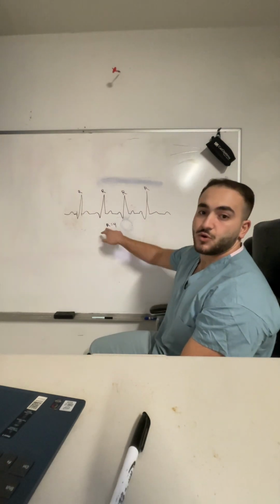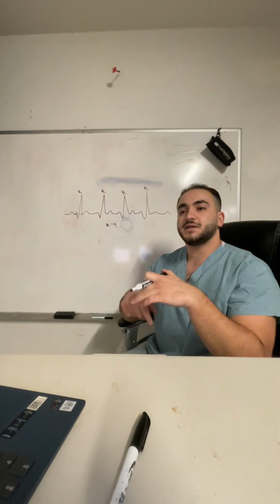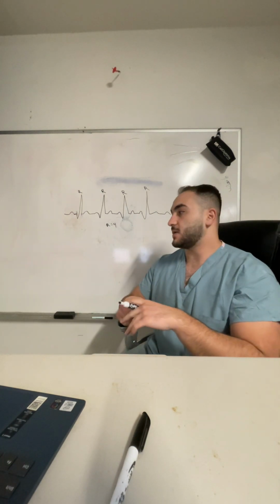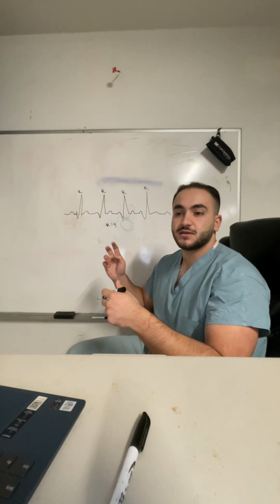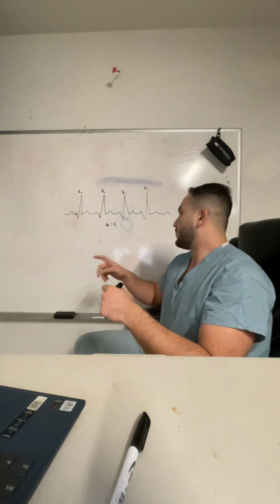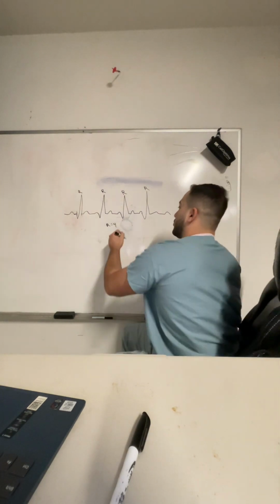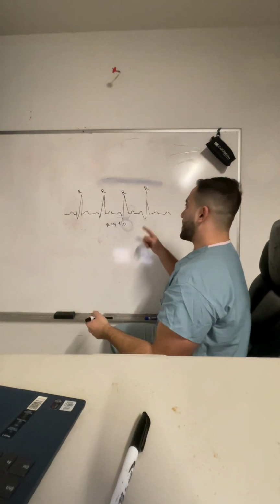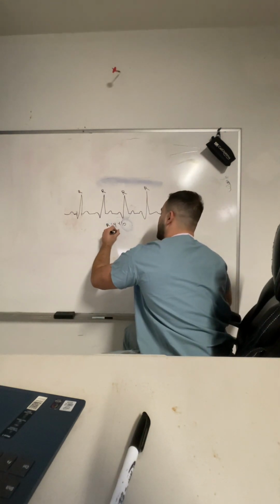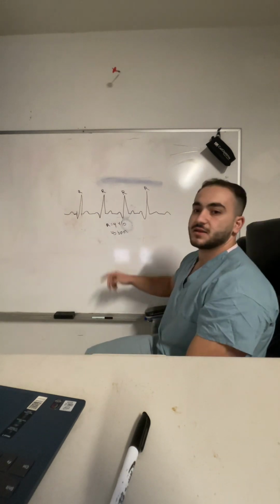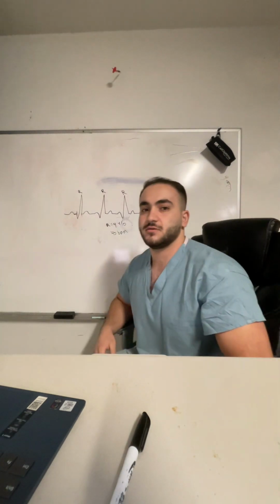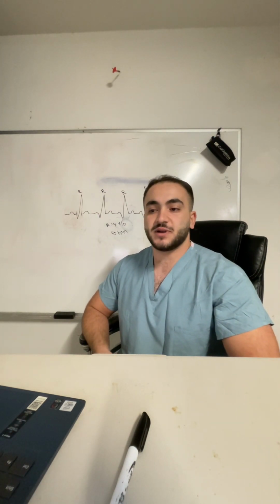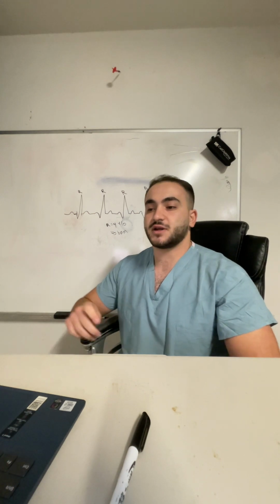Why is 6 seconds important? Well, we're trying to determine beats per minute, right? We're trying to get to our BPM. So how many 6 seconds do we have in a minute? We have 10, right? So whatever number of R's we have, we multiply by 10, and that gives us our beats per minute. So this poor guy has 40 BPM, 40 beats per minute. That's below normal, but stick with it for now. So that's our first question, how many QRS complexes, and that's how we get to our beats per minute.